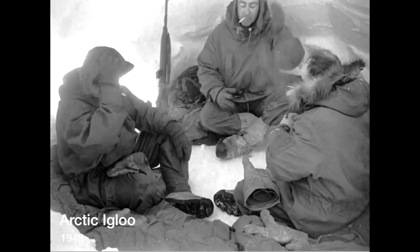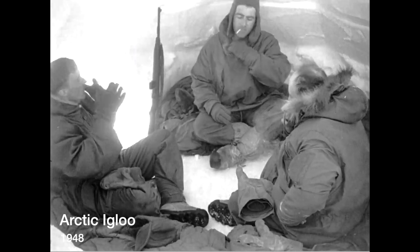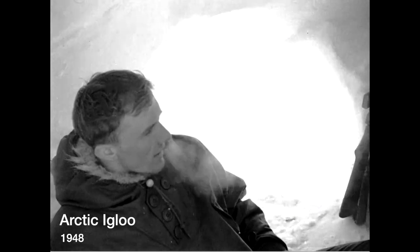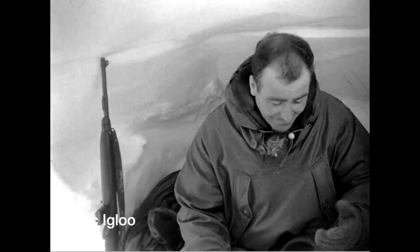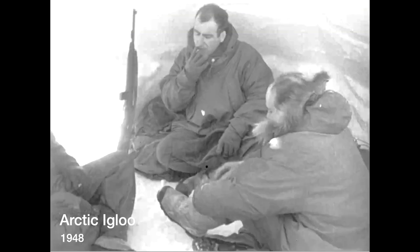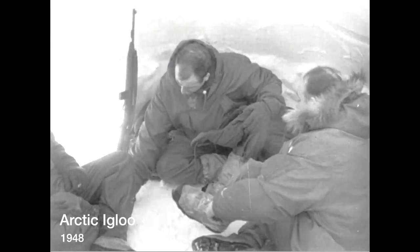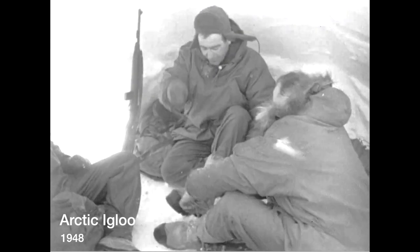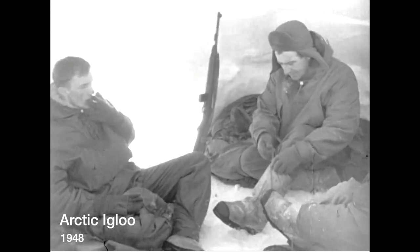With a place inhabited it soon warms up, even with the door open. There's plenty of light too — the dome of snow resembles a huge cluster of diamonds with each facet reflecting light. A candle after dark creates plenty of illumination. Already it's begun to warm up, and our igloo builders are ready for rest, and it's ready for them.